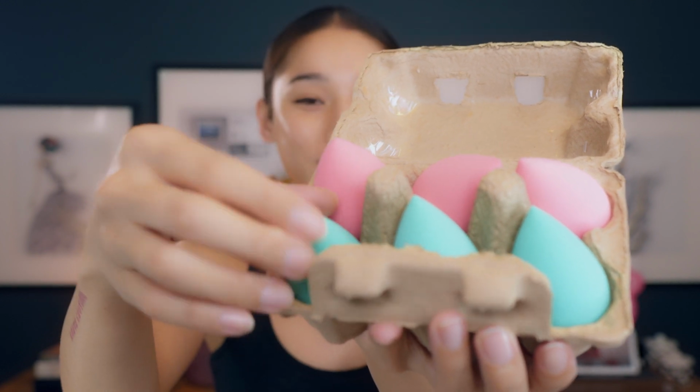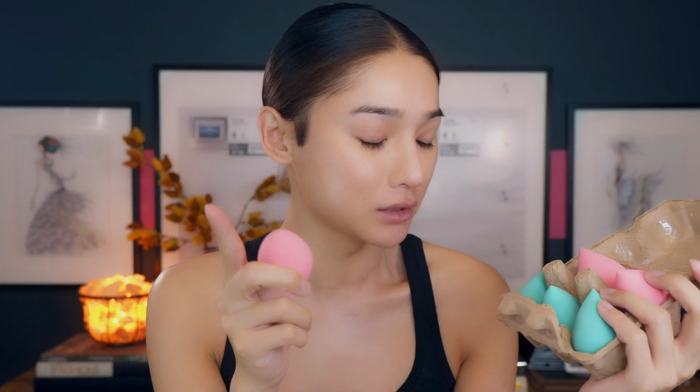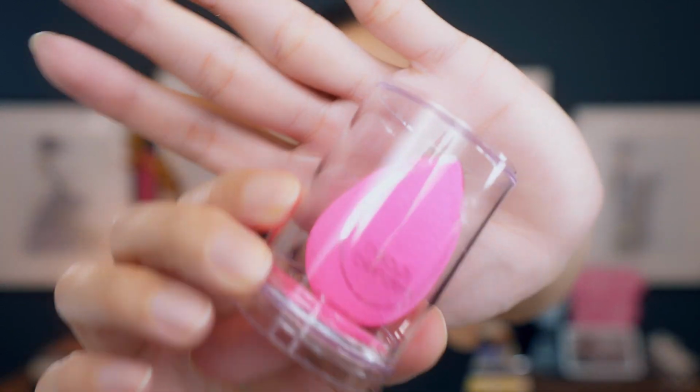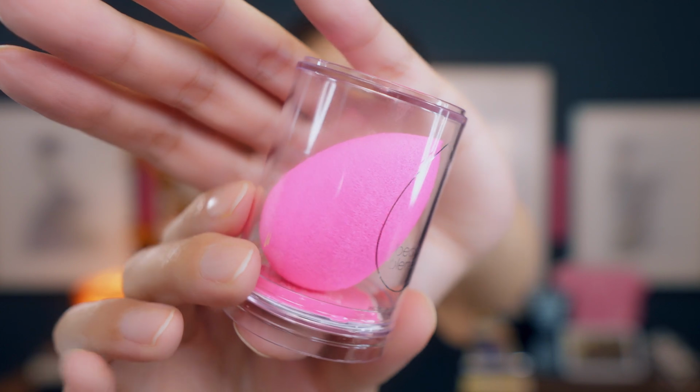That's so cute. Okay, so the first thing I can see and compare between this sponge and the original Beauty Blender is the density of it. This one looks really dense, and it says you can use it wet. You have to use it wet just like the Beauty Blender. The difference between these two is that the Beauty Blender original uses technology to make the sponge mimic human pores. Each time you do an indentation with the Beauty Blender, it mimics a pore size. That's why if you look close at the Beauty Blender, you can see all the little pores in it, which gives you more skin-like complexions.